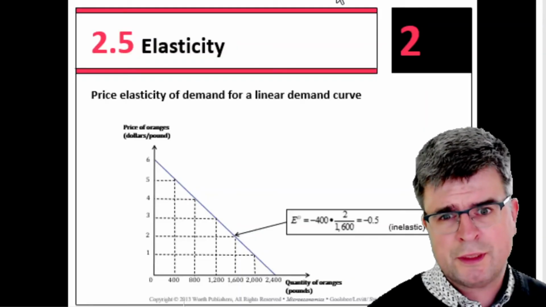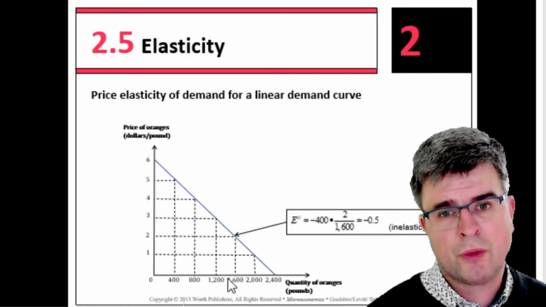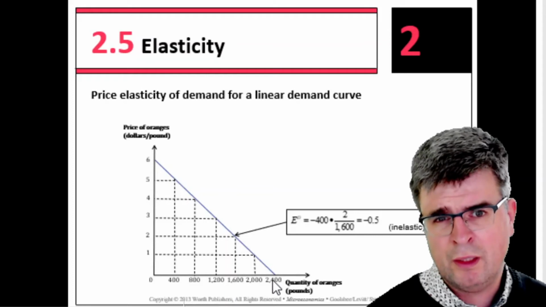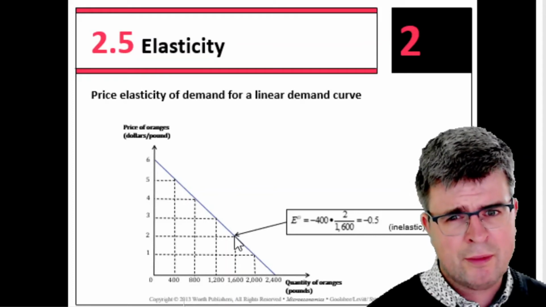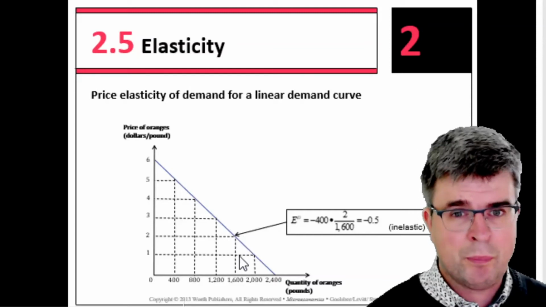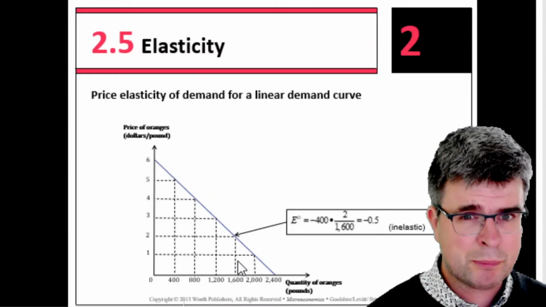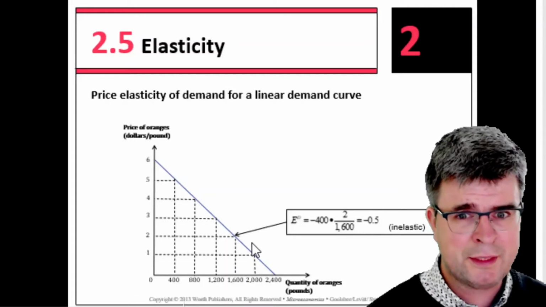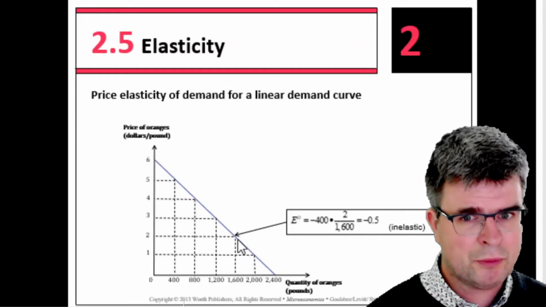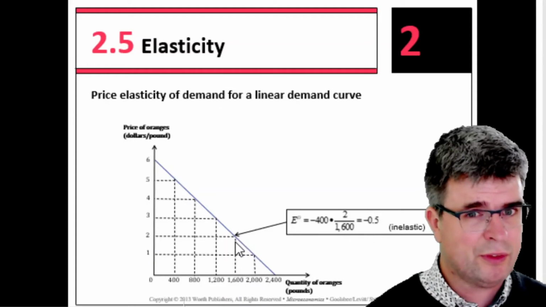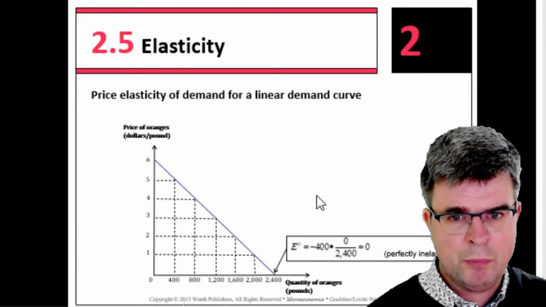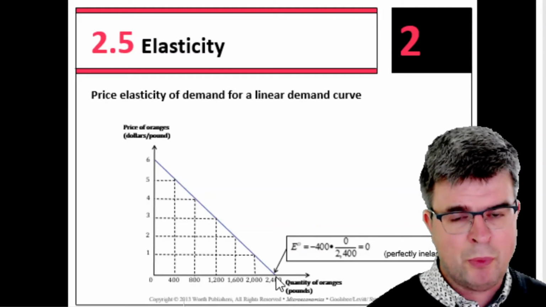And the reason, of course, is that once you're at this part of the curve, you're at the part where the prices are small and the quantity is relatively high, which means that if you decrease the price, percentage-wise, you have a pretty large decrease in price because you start out with a small price, whereas the change in quantity is relatively small percentage-wise because you already start with quite a high quantity. So at this part, it's inelastic, and you can move further until you reach the point here.